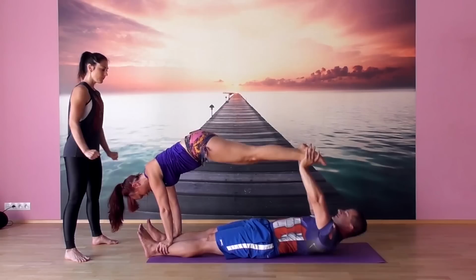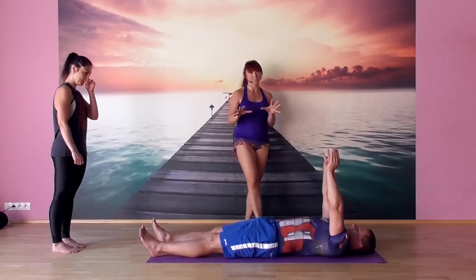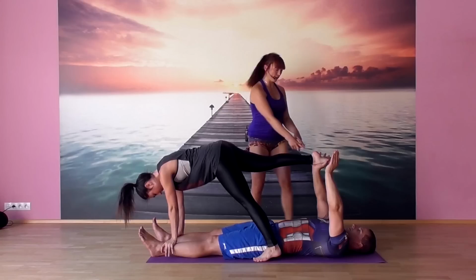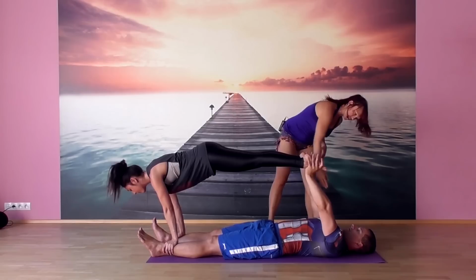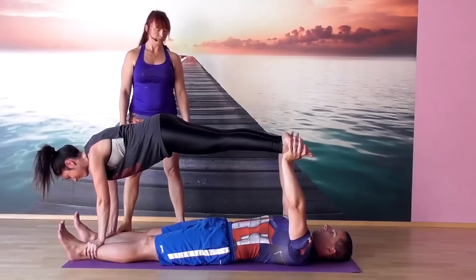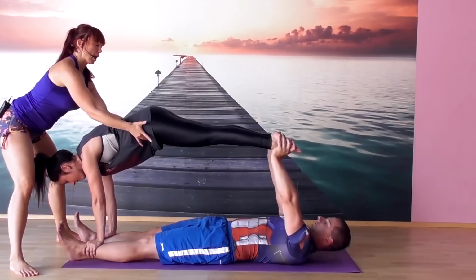Now I will ask Denisa to do the same thing and I will show the common mistakes that happen in this one. Please do the plank on Libor. So one thing is that she has to do it. He's not bending his arms. She's just stepping there and she is just in his arms. You are too much forward, so go a little bit back, back, back. Okay?